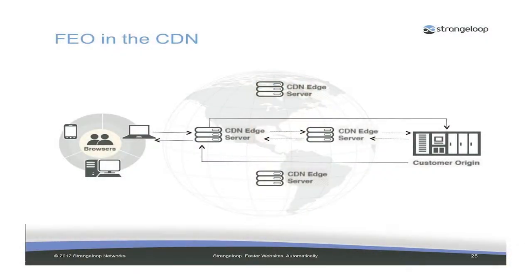So let's just follow a request for a dynamic object through a CDN. So browser's going to request it to the CDN edge. That CDN edge is going to route back to origin, because this is content, again, we're talking about dynamic content in this particular example. They might route back to origin through another CDN edge, or they might route directly back to origin. The content gets to origin. This page is dynamic. It has to be created from scratch. There are database calls. It is a dynamic object. It gets sent back to the CDN edge, either through another edge or directly, and on to the end user. So again, we're talking about that dynamic flow. In this case, we're focusing on HTML.